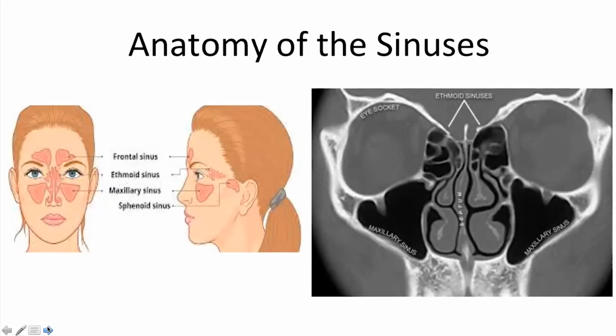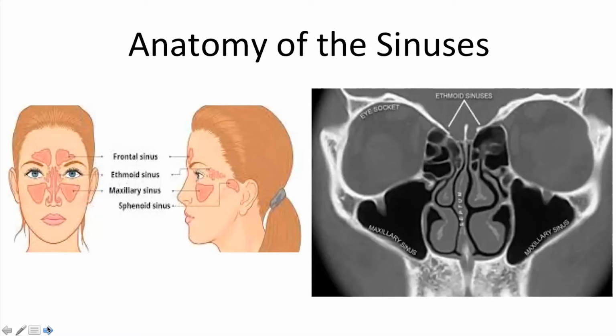The second is that it does play an important role in humidifying, warming, and filtering the air that we breathe. When you breathe through your nose, the air comes through the sinuses. The sinuses do a job to make sure that as that air goes into the lungs, it's both clean and warm and humid, which is good for our lung function and less irritating to the lungs. And lastly, the sinuses probably play a role in our ability to speak well, to phonate and project our voice. So those are the best thoughts as to why we even have sinuses.